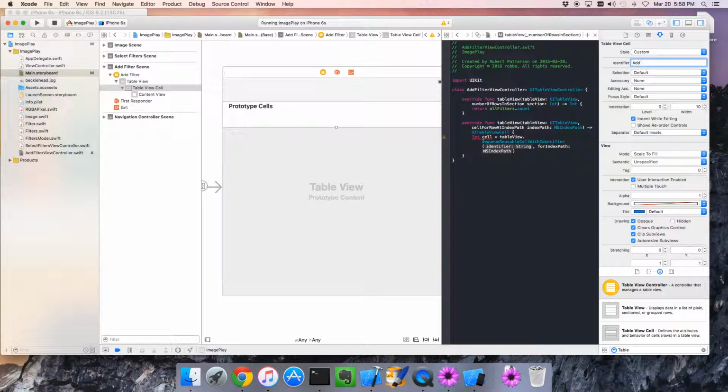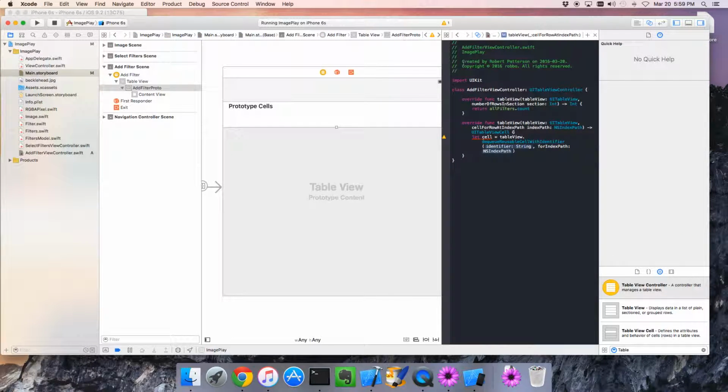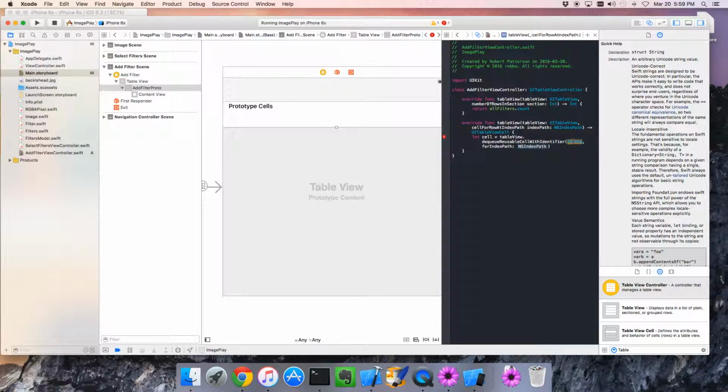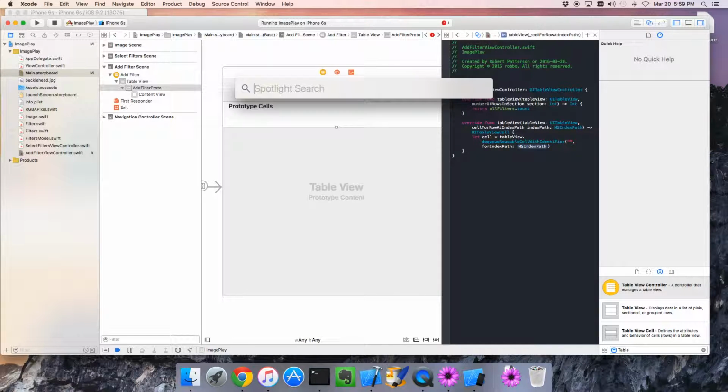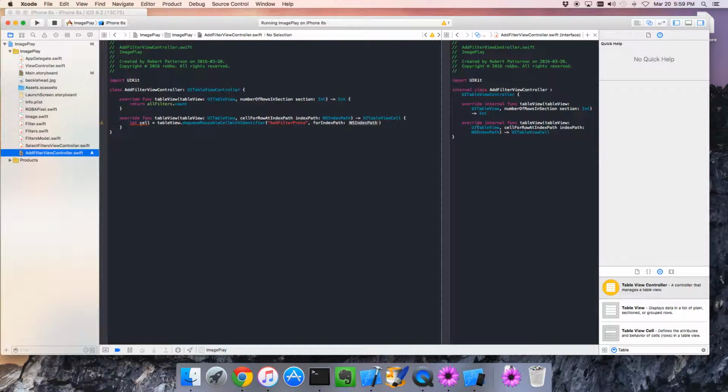Not add cell, add filter. So I'll just call it addFilterProto. I don't know if that makes sense, but it works for me. So in here, we're going to call it addFilterProto. There we go. Okay, so that should give us a cell to play with.